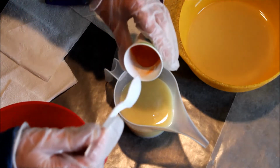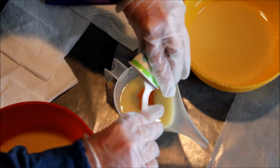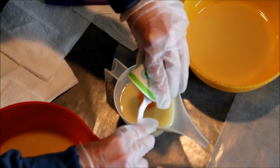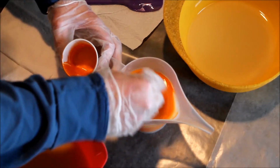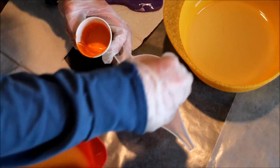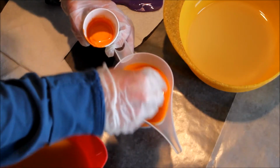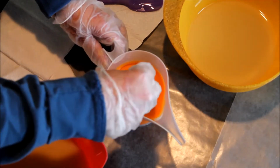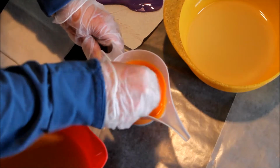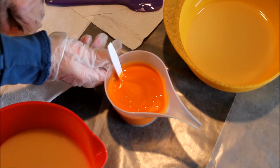Okay, so I'm going to mix my orange, and this is Orange Vibrance by Nurture, and all of their Vibrance micas are great. I have the whole set of their Vibrance micas, and somebody had asked me, they were living in the UK, and they were looking for colorants, and it was going to be obviously expensive to ship, so I was giving them different ideas, and they said, if you could only pick one place, where would you go? And I said, I think you can never go wrong with Nurture Vibrance colors. So they're some of my favorite. They're very true to color. They don't tend to fade. Okay, so I'm going to move this out and then bring in my green.